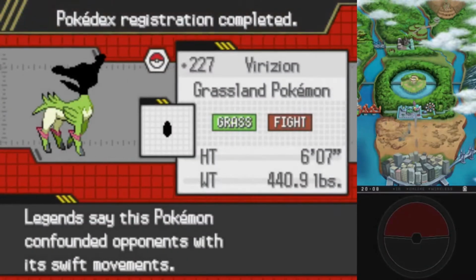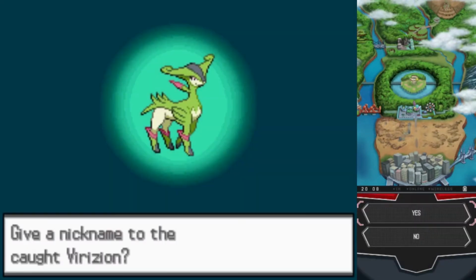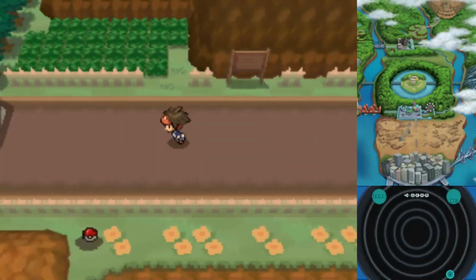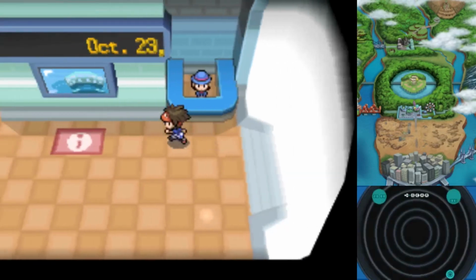Legend said this Pokemon confounded opponents with its swift movements. Annoying movements. No, I don't need you to give a nickname. And to think that's considered calm, that's calm compared to what's going to happen. Well, I think we're done here, so I'm going to head into town. I just need healing.